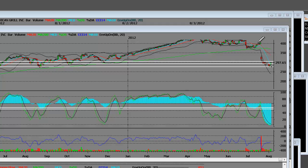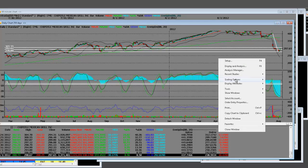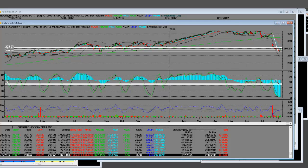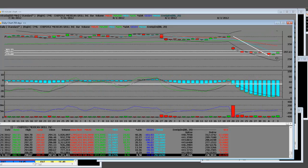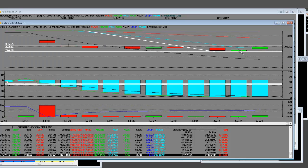Now here's the earnings where we said it had to get mutilated and get trashed, and because it did, we made lots of money on that short, and we did that before the fact. But what I am reiterating is that it's time to be long, as we are off of these bottoms, because that's the gap down news from the earnings, and it shook people out, but it's got that major support. It's above the 10-day simple moving average. Things are looking better for it.